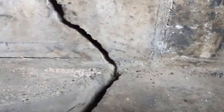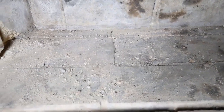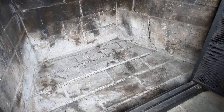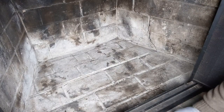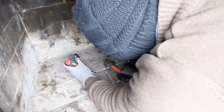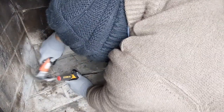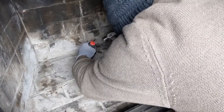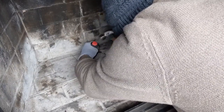After doing more research, I found that resurfacing my burner was going to cost me roughly a little bit more than $600 to waterproof the chimney and put in new cement. And I said, wow, that's quite a lot of money after I already spent almost $2,000 fixing one end of the whole process. So I did more research, and as you can see what I'm doing right now, the cement was so loose that I didn't even have to use special tools. With a hammer and a screwdriver, I was able to clean all the stuff out of there.